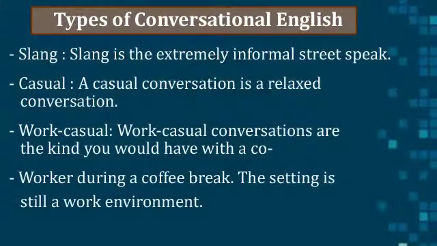Casual language is especially for when we are with family. Many times the way we speak to our friends, we cannot speak to our family in the same manner, but we do speak to them in a very casual manner. So that is why there is a casual relationship. If we are talking to our parents, our family, relatives, grandparents, or any neighbors, there we are in a casual relationship. So we are having a casual talk over there.